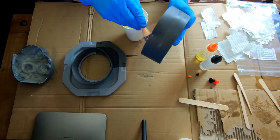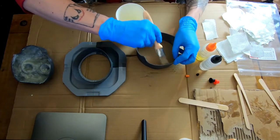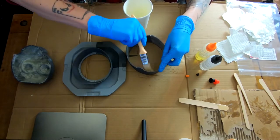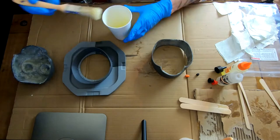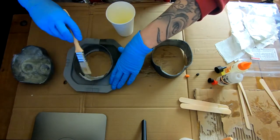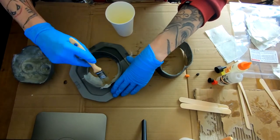It's going to be locking into a urethane mold, so it's not necessarily going to be under a tremendous amount of stress, just enough to support. I'm trying to tap out any air bubbles that might be captured underneath this glass. It's a good thing to do a layer of the resin first and try and get a foundation down. So when you go to lay these sheets of glass at any awkward angles, it doesn't want to peel off, and instead it fixes down really nicely. Just tap it down and apply enough resin.